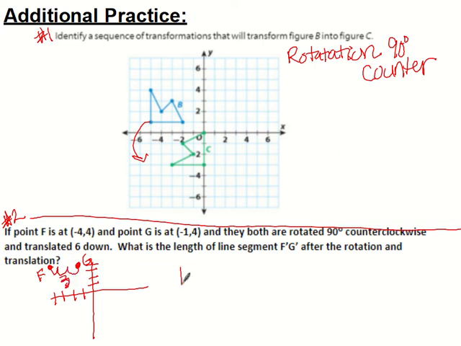So guess what? F prime G prime is 3 units. Oops, I didn't even spell units right. Units as well. Done. I don't have to rotate, I don't have to translate, because we just saw at the very beginning, with the very first problem we did, that I can do as many as I want. A rotation and a translation will not change the size. So if it's 3 units in the beginning, it's 3 units in the end. That's it. I don't have to do anything else.